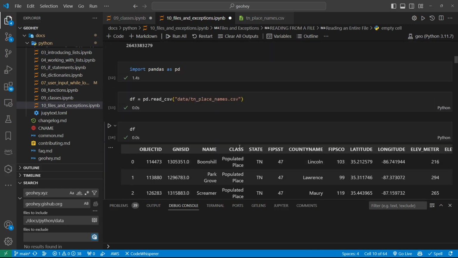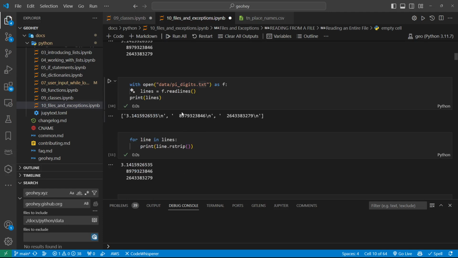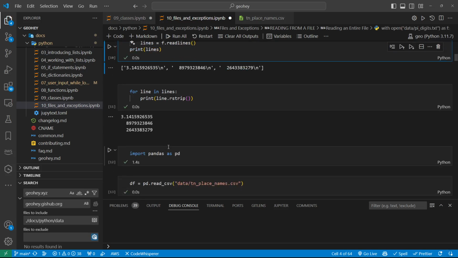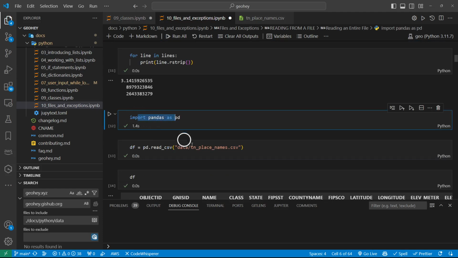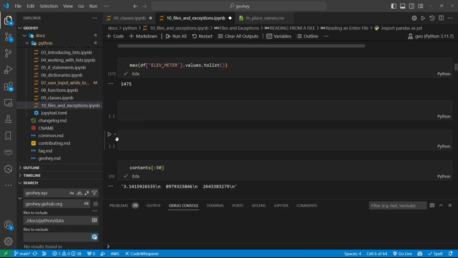So Pandas is a great package for reading tabular data, CSV, Excel files, something like that. And GeoPandas is the one that we're going to use to read vector data, for example, GeoJSON, Shapefile, GeoPackage. We'll talk about that in the next lecture. But for now, at least you know how to read a CSV and a TXT file. For a TXT file, you can use open. For a CSV file, you can also use open. But like I said, you usually want to use packages built on top of these because you have a lot more flexibility. It's much easier to read those.